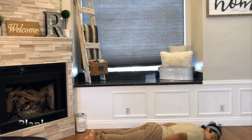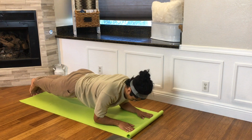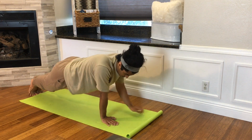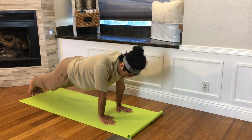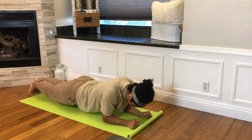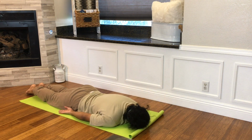And for those who want a little bit more of a workout, we're going to go ahead and post our hands where our elbows are. So start with your left hand, post that where your left elbow is, followed by your right, and coming back to your elbows. And just do a few rounds of these, maybe 5 rounds, whatever feels right, whatever you feel like you can handle today. And then of course coming to a nice little relaxation pose.